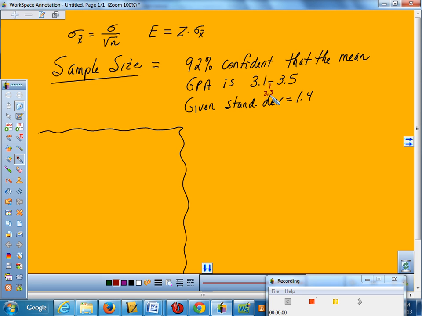In this situation, having studied GPAs in the past, the standard deviation tends to run about 1.4. Your problem is you need to figure out the sample size, which is n in the two formulas written above.